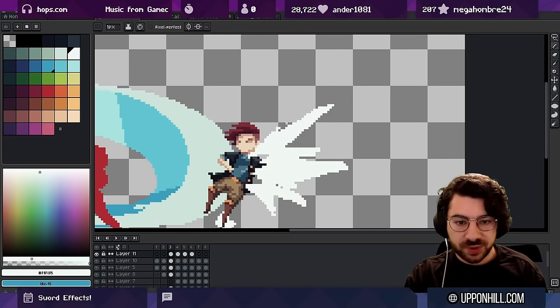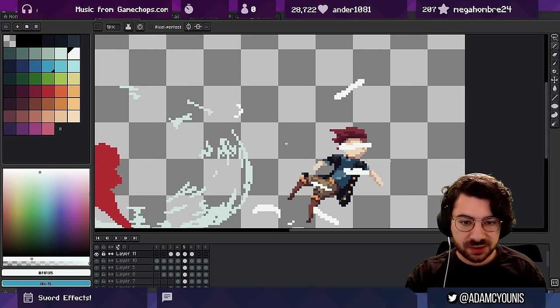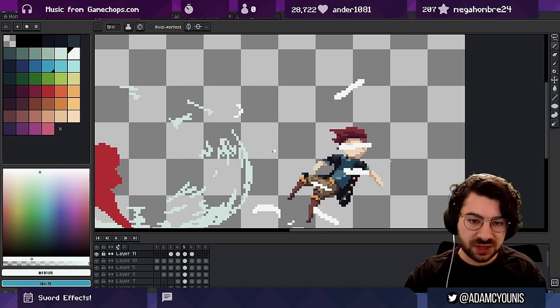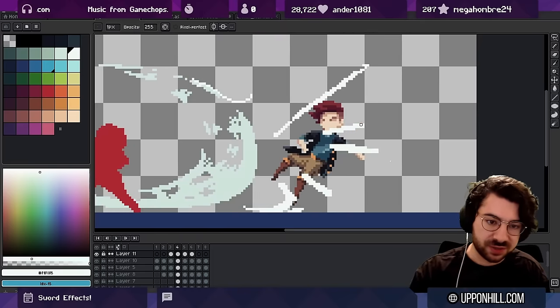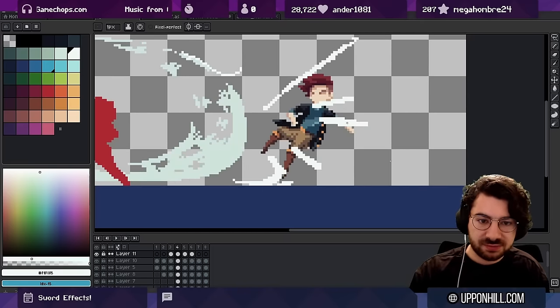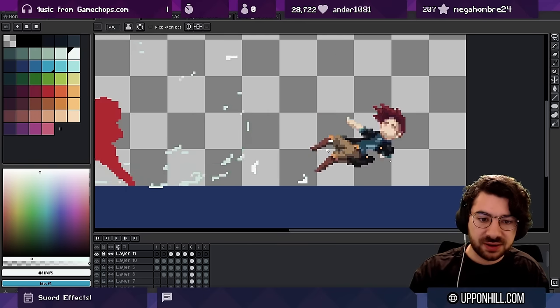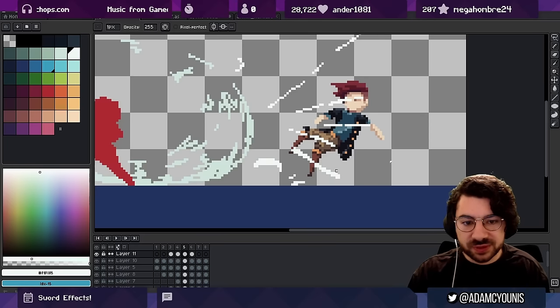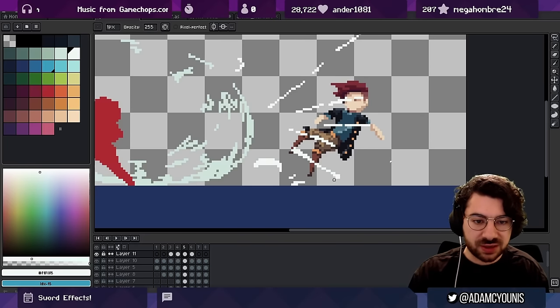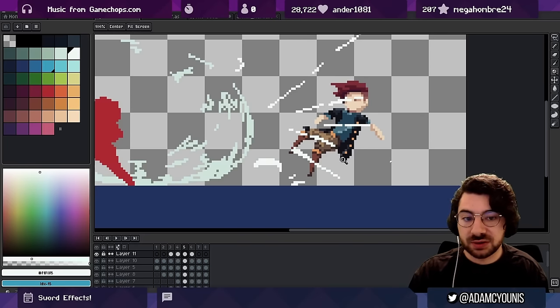So I want to show like a lot of energy blasting out the back of the attack point. And maybe we won't make these travel so much as just disappear. Thin out so they can cast outwards but also just get thinner over time. And I like to just try things. There's no real rules here about any of this stuff, so feel free to just play around and see what comes out. You might find something that represents some motion or energy in a way that you've never seen before but that looks really good.